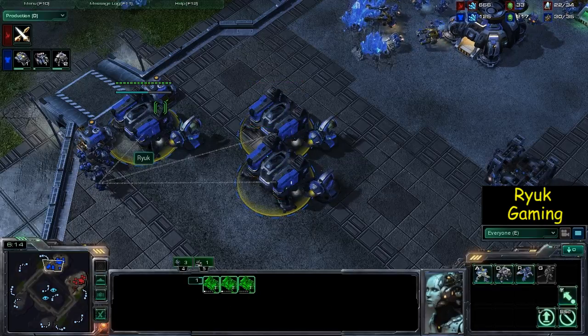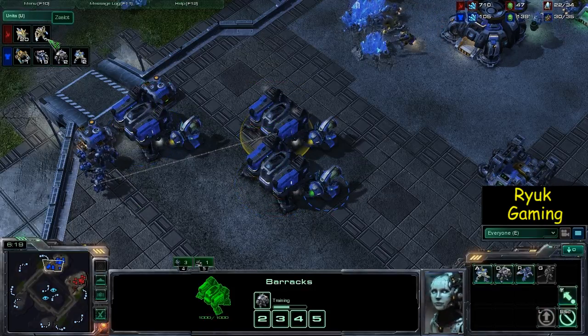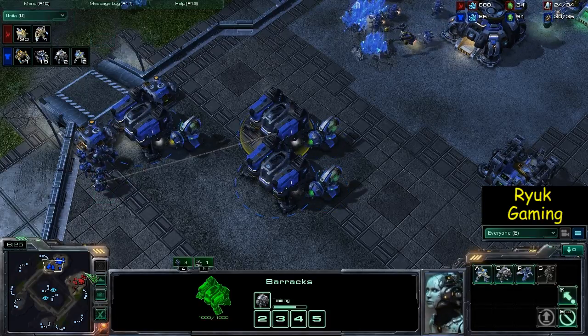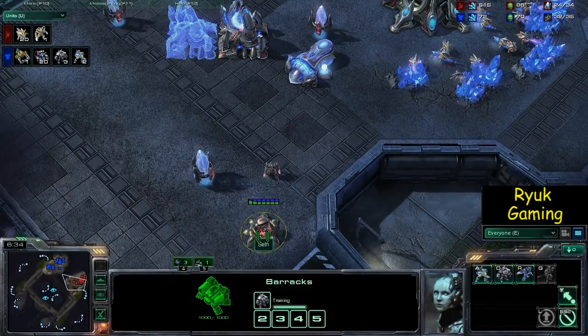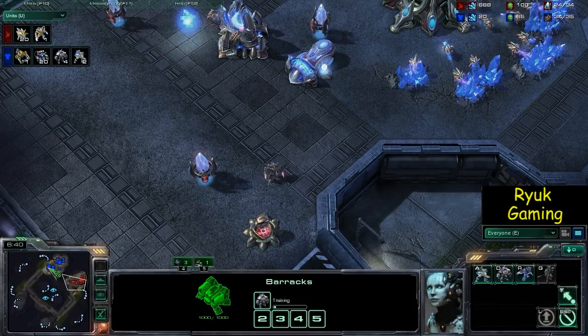Again, I'm tackling a little bit here. I probably could have pushed out right now. I mean, he's got 1 zealot, but he's got quite a lot of cannons, which I didn't see on my first look up there. He's got a couple dotted around his base, sorry. So it's not the best idea to push now, which is probably wise for me.